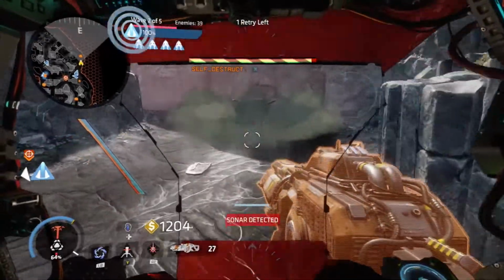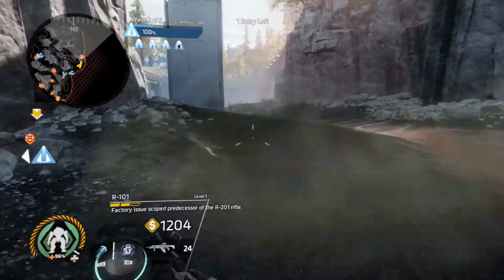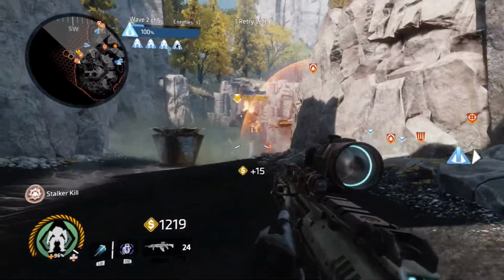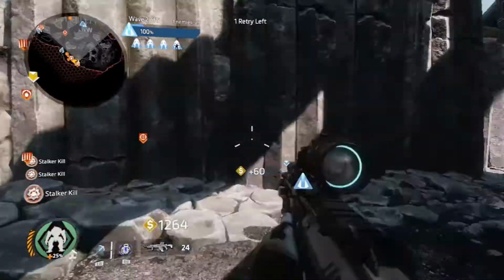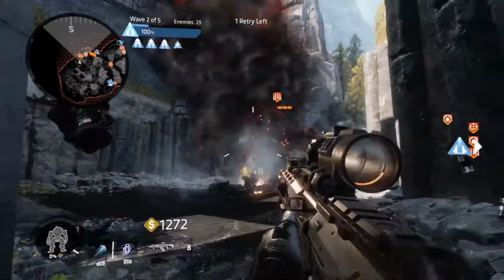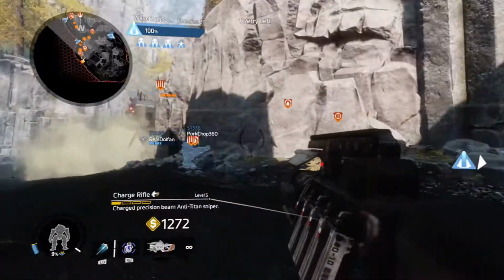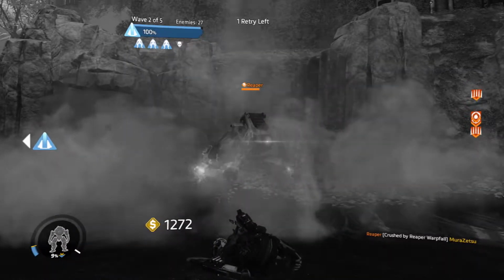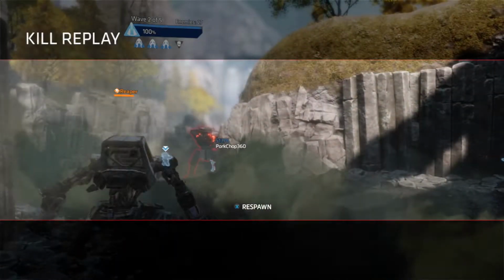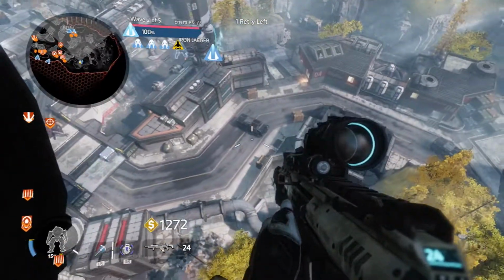So let's get over here. And let's go this way. Drop out. Take a run. And will he blow up? Will he blow up? Oh, crud. There's one right next to me. That's awesome. Oh, jeez. What? Oh, I didn't even see you. Crushed by a Reaper. Oh, he landed on top of me. Oh, that really sucks.